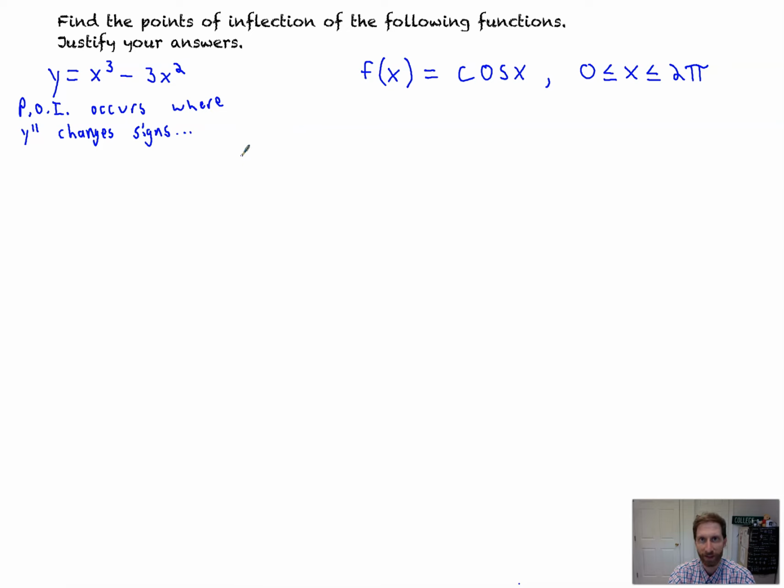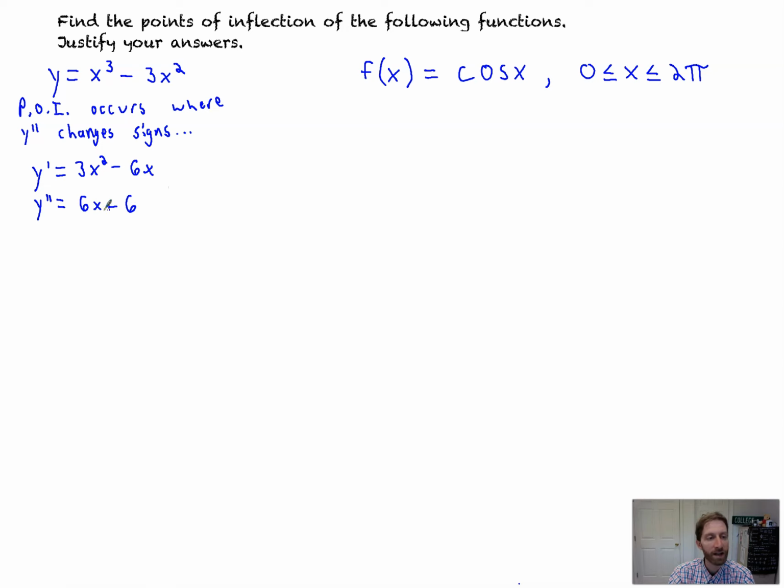And this occurs at, would be another way of concluding it. Now we want the points of inflection, which means we need the x value and the y value. So we need the second derivative. Let's go: y prime, the derivative, which would be 3x squared minus 6x. It's really nice, right? You got this. Let's keep going. y double prime is equal to the derivative of the first derivative. Now you see why we learned how to do second derivatives earlier. That would be 6x minus 6.